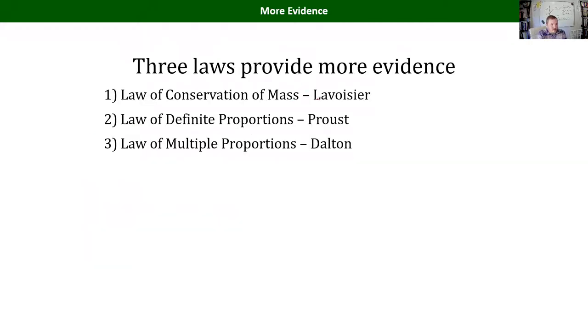And it was specifically these three, probably physicists more than anything at that point. Lavoisier, Proust, and Dalton, a bunch of old white European dudes who basically looked at three laws. As alchemy was starting to become out of favor in Europe, they started trying to find less magic-based and more science-based thinking. And so they came up with these three laws just by observing what happens. They had a set of things that they called chemical reactions, and they observed that if you start with a certain amount of mass, after a chemical reaction you always get that same amount of mass back.